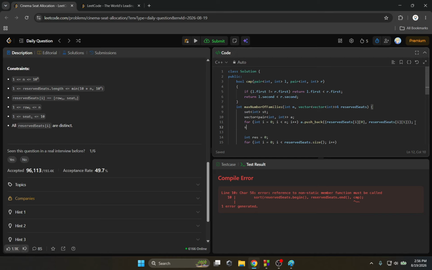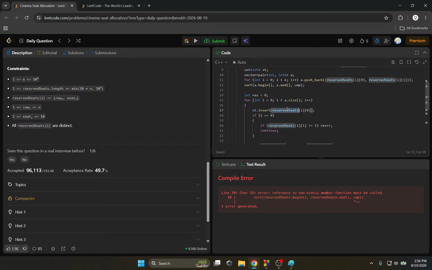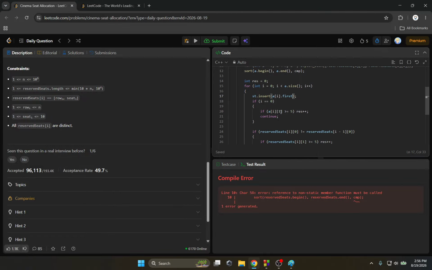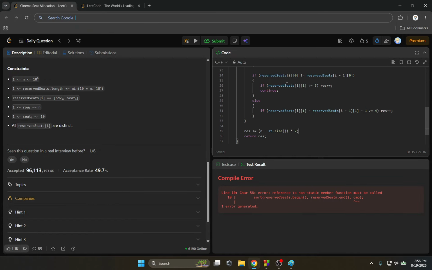So now I can sort a.begin, a.end, and compare. Result equals this: a[i].first, a[i].second, and so on. Oh, I can't.